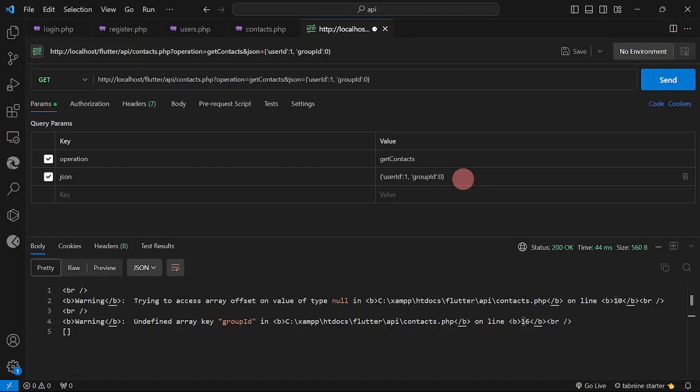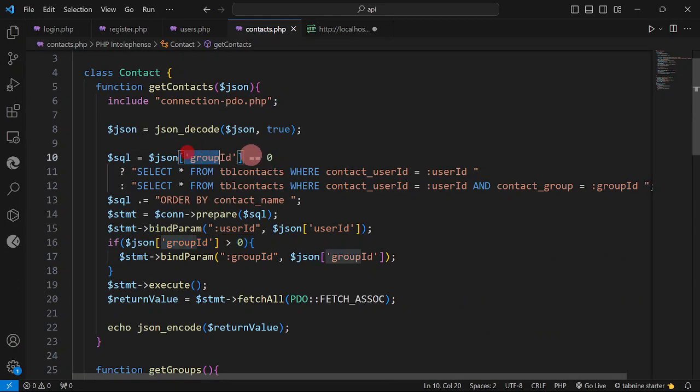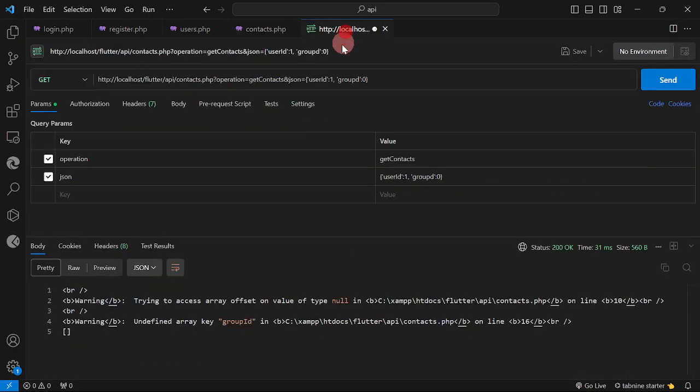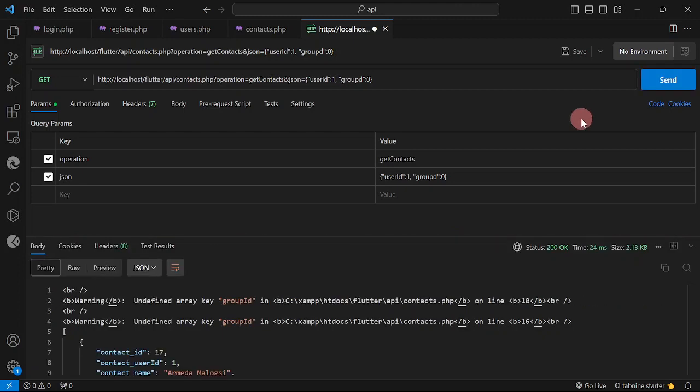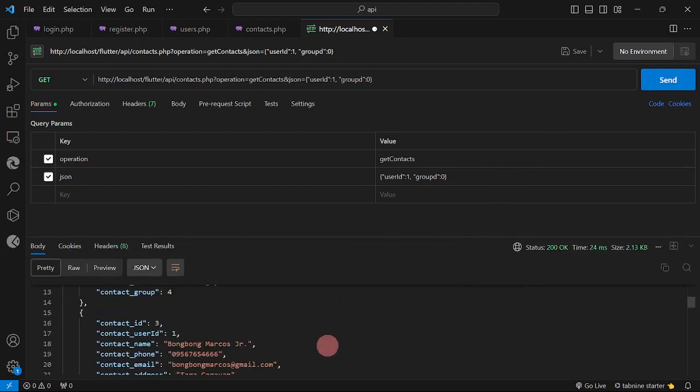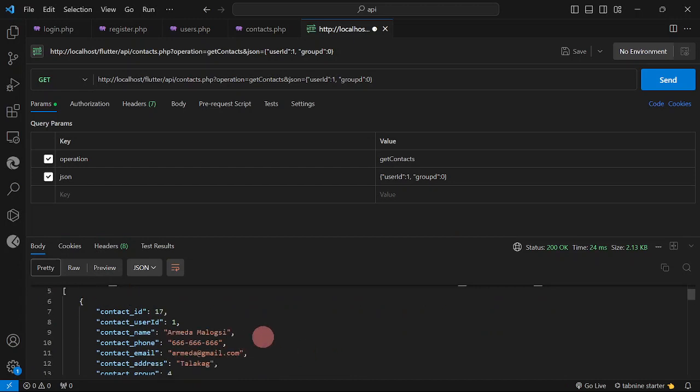Also in number 10, so the same. Nevertheless, it returned the items.